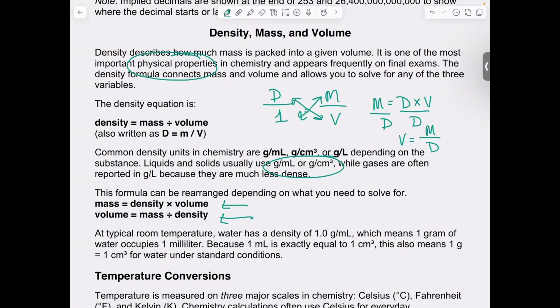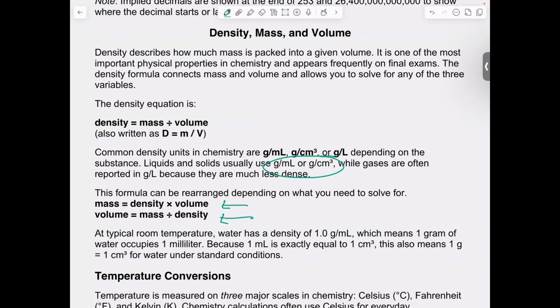And a few other things we can consider when it comes to density, especially water at room temperature. So we're looking at 25 degrees Celsius, about 77, 78 degrees Fahrenheit. We have a density formula that says, okay, for every gram of water, I have 1 mil of water. And I can also cross this over into centimeters cubed. So we know, and we're using this concept here of 1 milliliter is equal to 1 centimeter cubed.